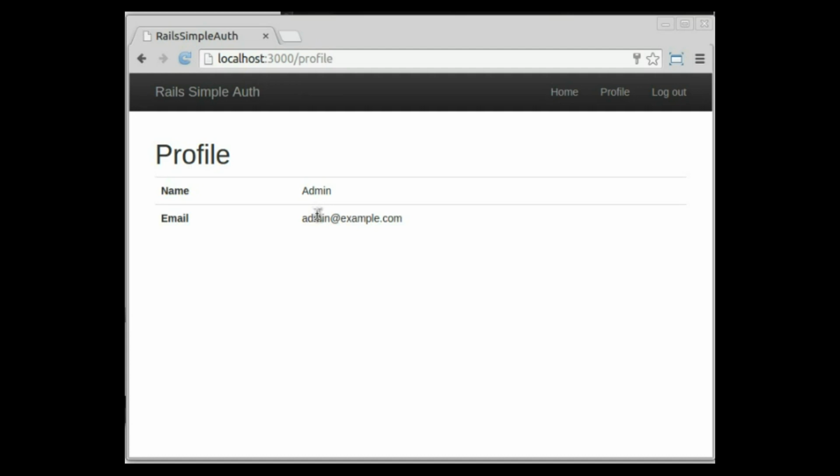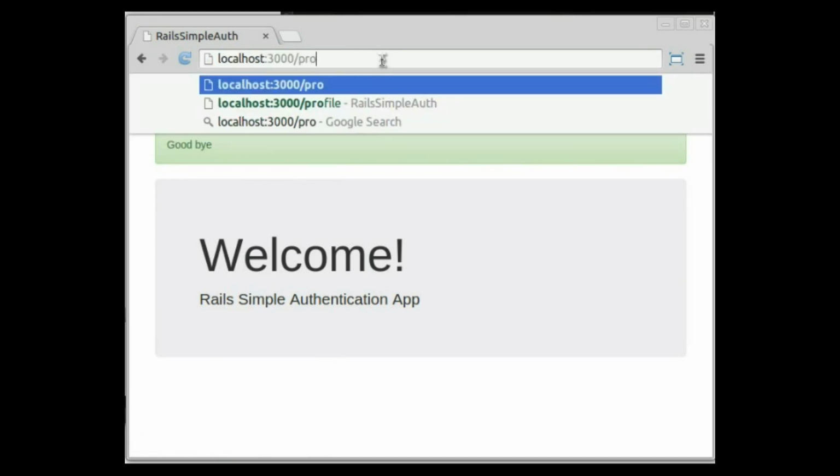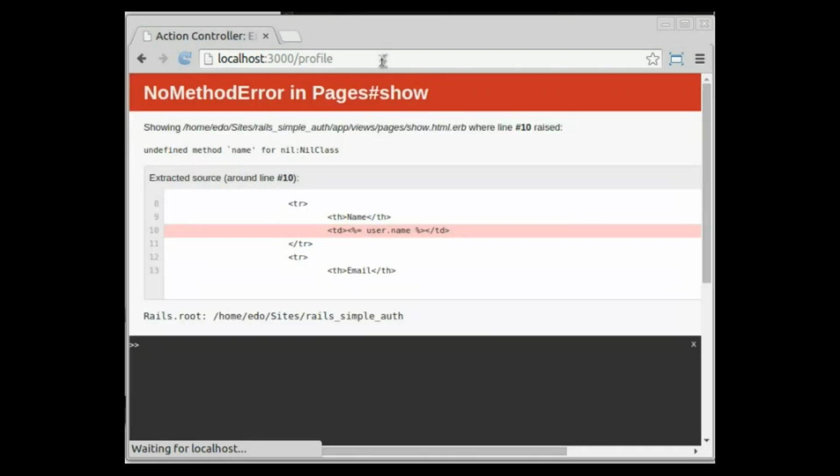But if we access from the URL here, I think I have to log in first. Profile. Okay. We still can access it. This error is raised because current_user returned nil. So we still need more steps here.